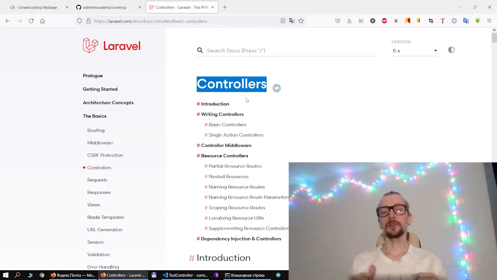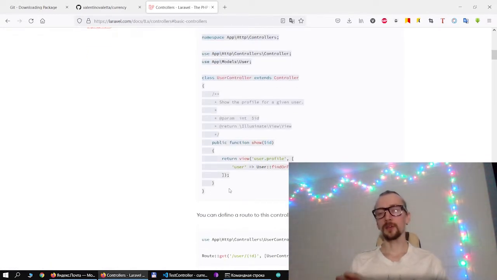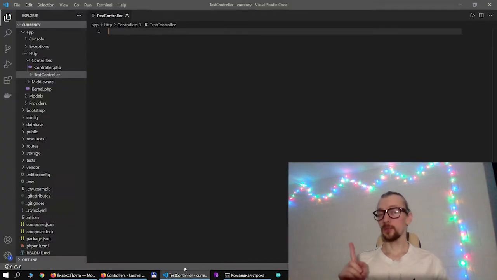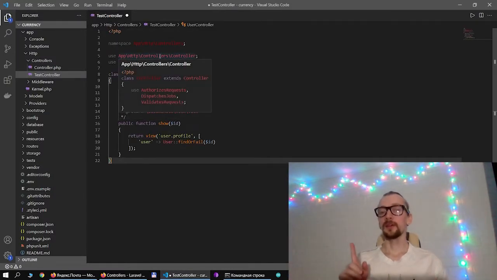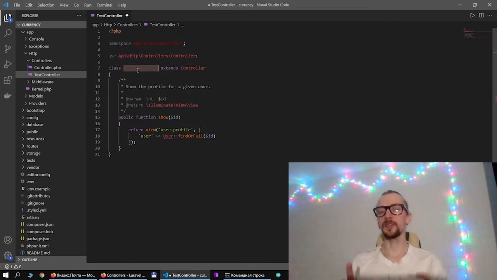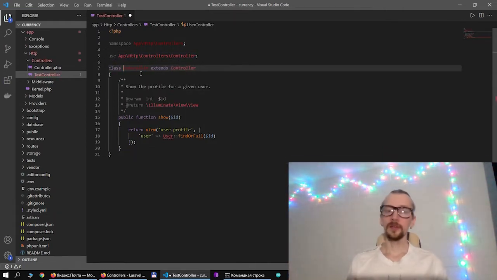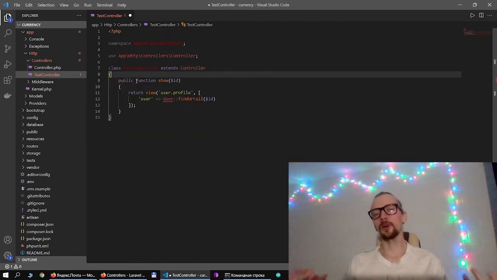Now let's create a new file in this catalog. Click the right button on the catalog, then New File, and TestController.php. Notice that I named the file with two capital letters. There is a list of naming conventions accepted by the community. You can follow it or not, it's up to you. But it is better when all code is formatted in one style. So why shouldn't we use a common one?